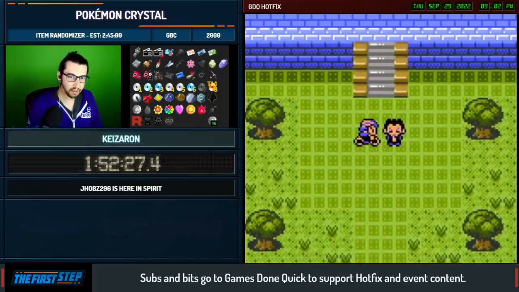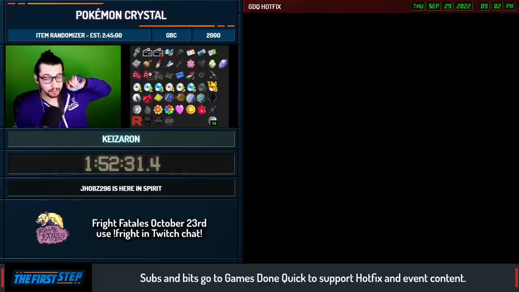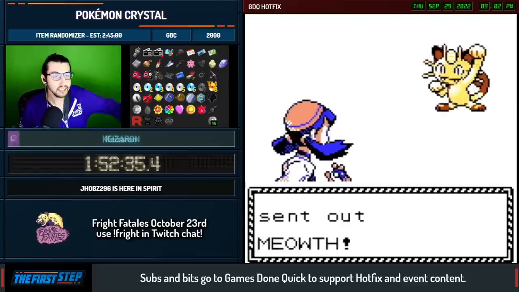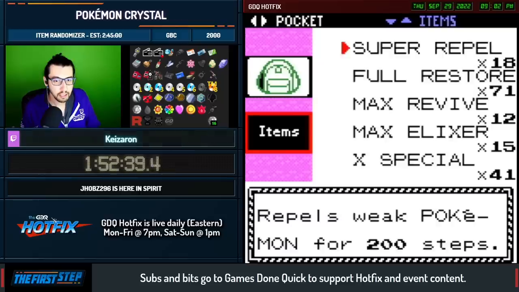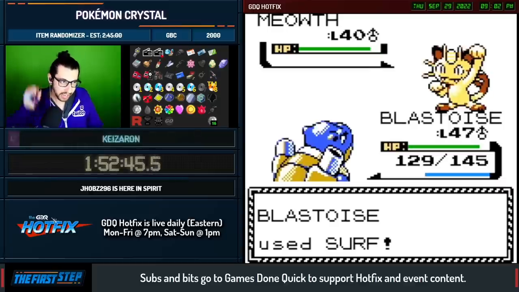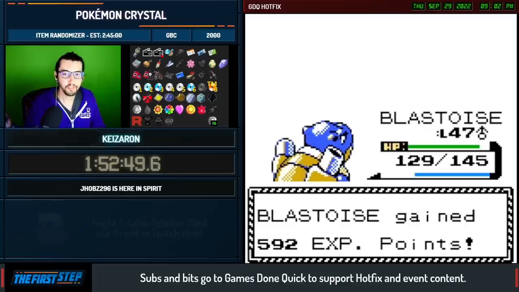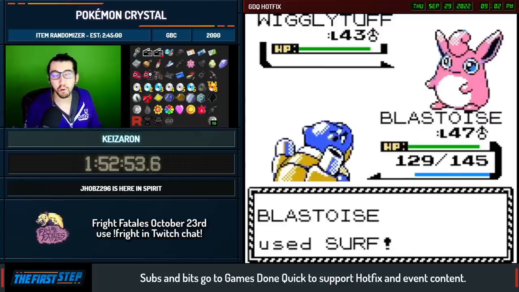Okay, so let's review real quick, because I always mess this up. Let's review the importance of Elite Four besides it being required. So we will get one check from Professor Elm. We'll get an additional check in Tin Tower. It'll allow Ho-Oh to show up, which gives us four additional checks. So the Elite Four will give us a grand total of six checks on top of it already being required.